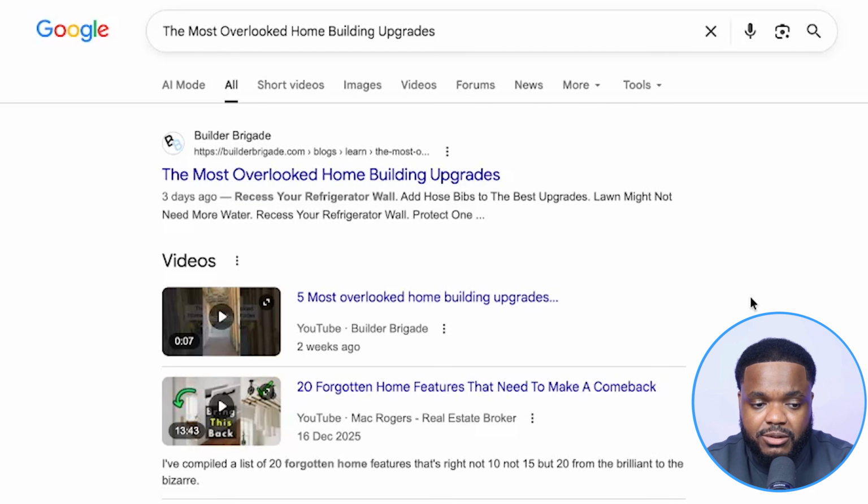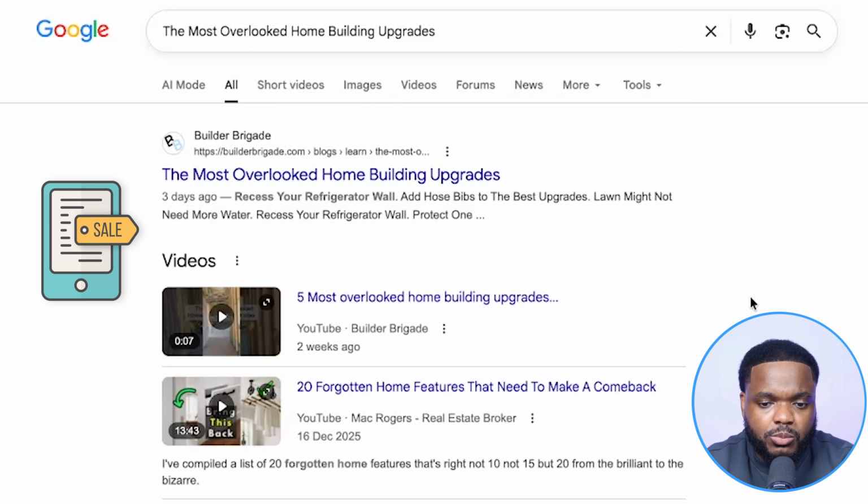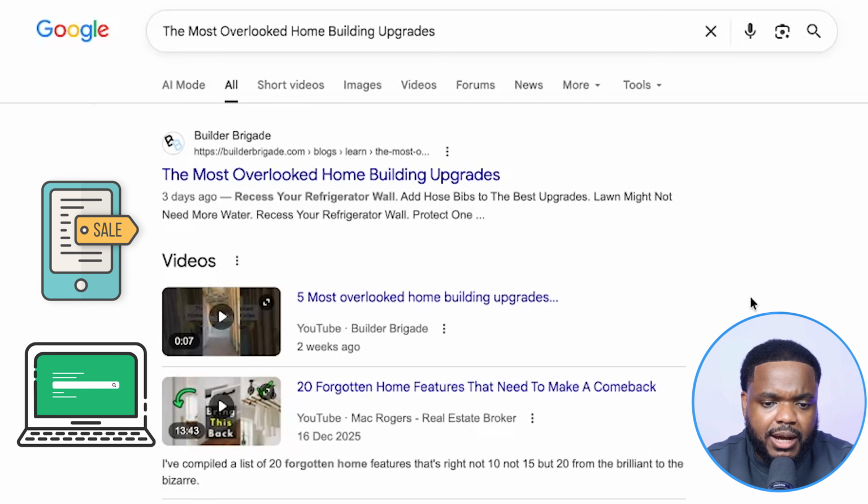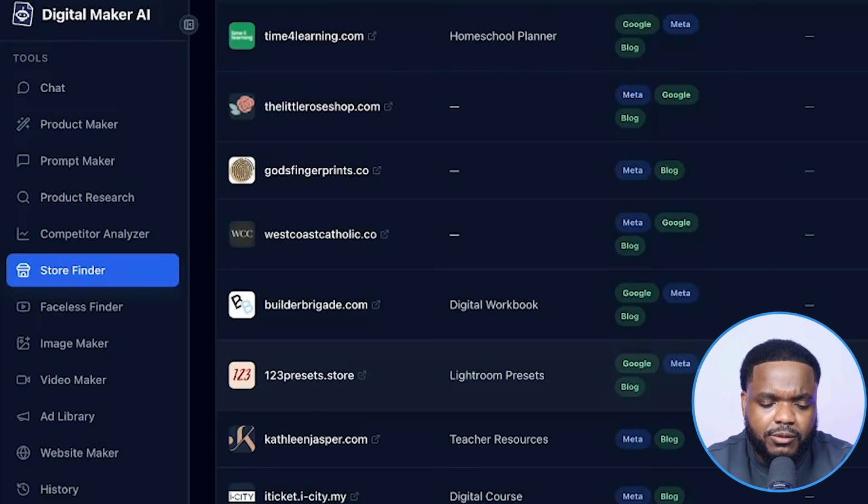You just need 3 different things. Number 1, you need to have a digital product that you're going to sell. Number 2, you need to make sure that you've got a branded website. And then number 3, you need to set up your make.com automation. Now, for those of you that don't already have a digital product up and running, what you can do is go over here to the product maker.